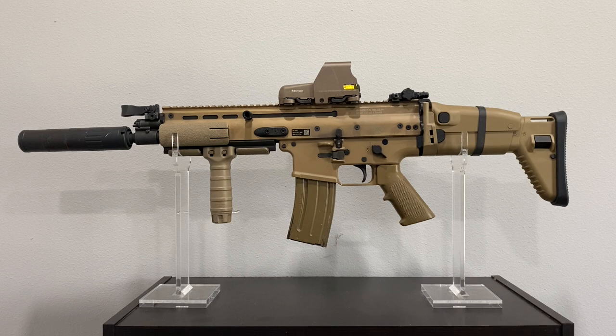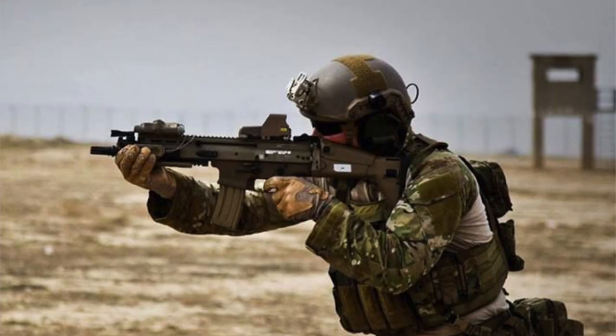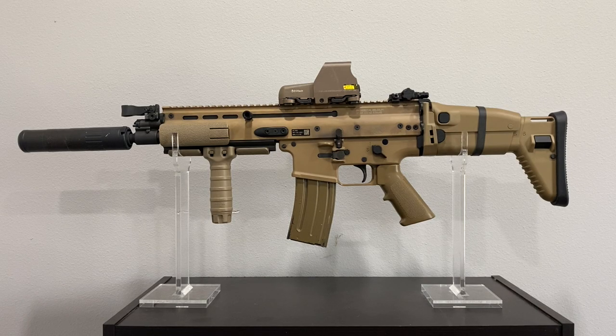You can also see that the color of the upper receiver, the lower receiver, and the stock are all much more similar in tone than on the newer SCAR rifles. The newer rifles — you can tell right away — the lower receiver is more of an orange-ish brown color, not a light tan that matches the rest of the rifle as well as mine does. To some people that makes this a more desirable product. For a clone rifle this one's more appropriate — it looks more like the military's Mark 16s — but if you're looking for the most practical version of the SCAR-16, you'll probably want to hunt down the newer ones with the reinforced stock latch button.